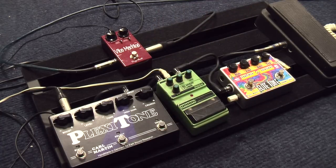All right, so this is the pedal board. These are the pedals that I have and I've been using to try to come up as close as I can to Jimi's sounds. So now let's take a listen and see what they sound like. Let's check it out.